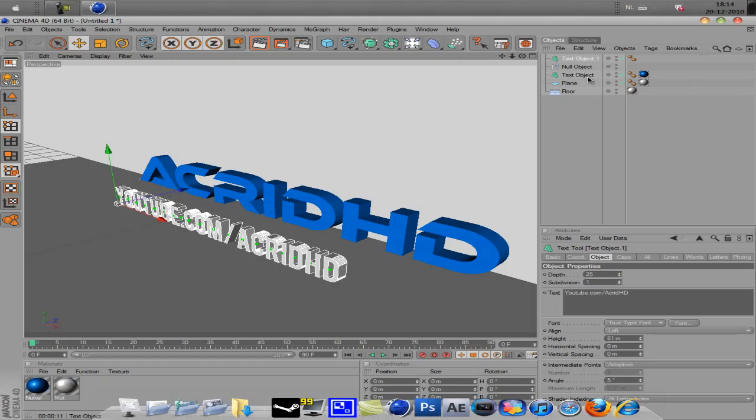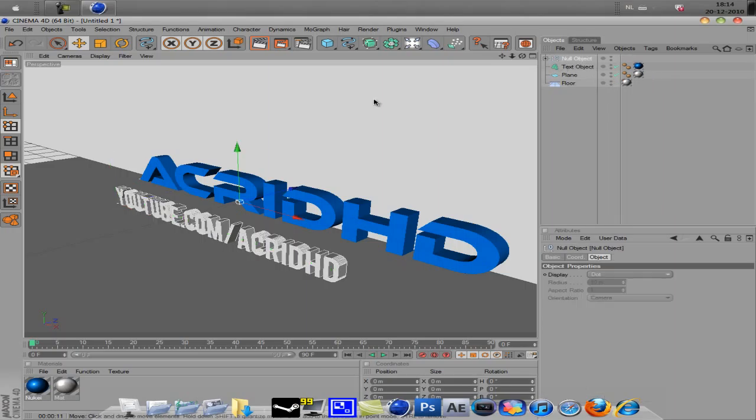So to do this, click on text object 1, that's the YouTube link. Click on it, drag it onto the null object until you see an arrow pointing down. Like that.